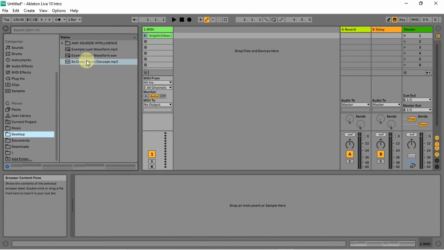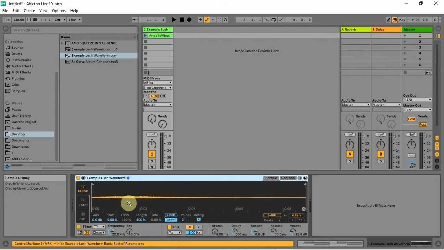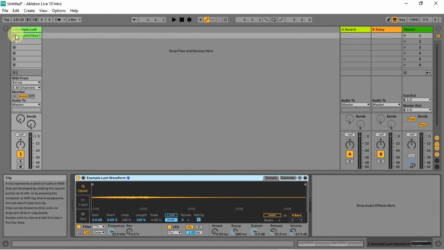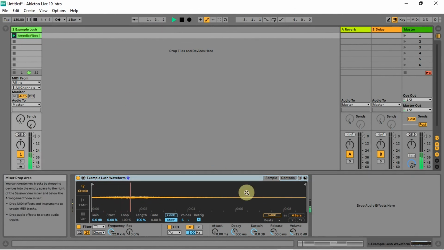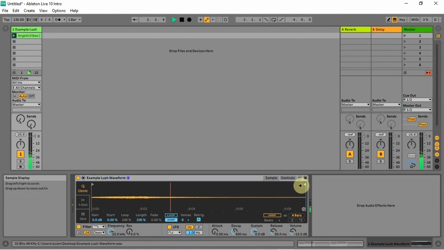I'll pull that example lush waveform, put it here. Just drag and drop it into an Ableton Simpler or Sampler or whatever sampler you use. I could have dropped this into Alchemy if I wanted to. Whatever sampler you have, and then you play it.